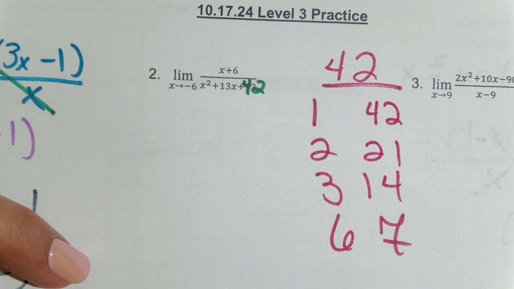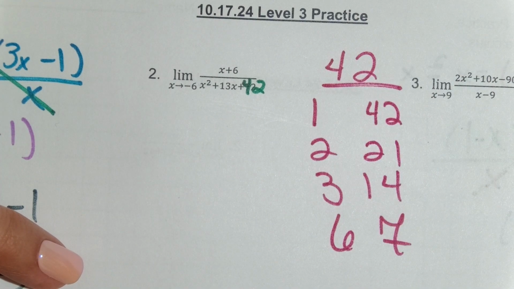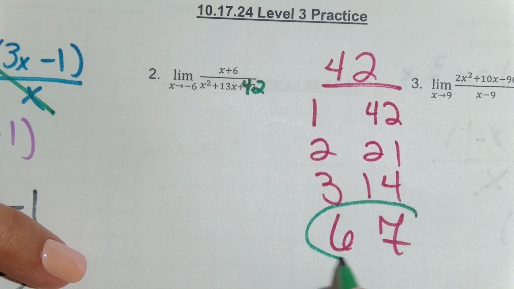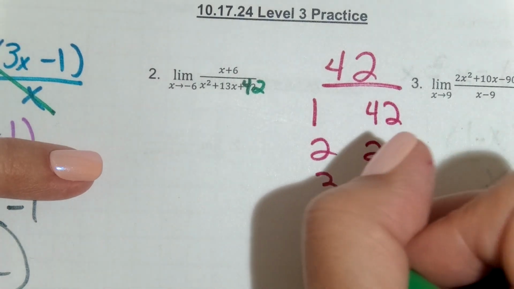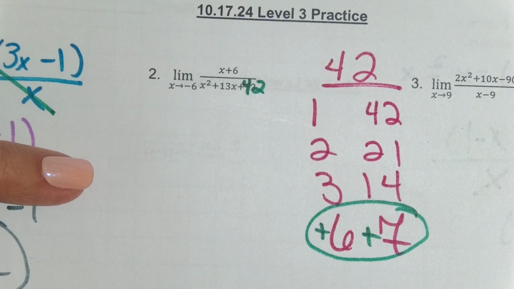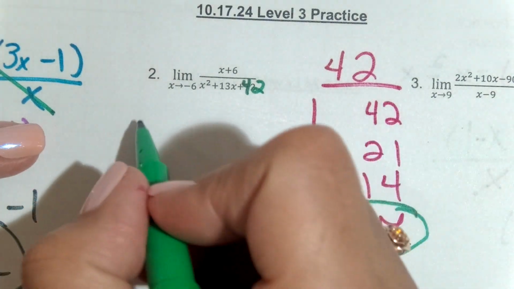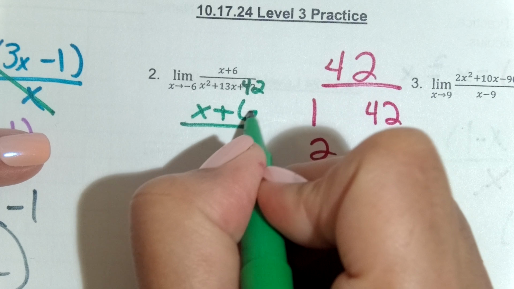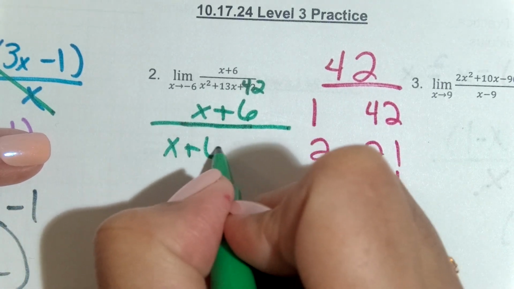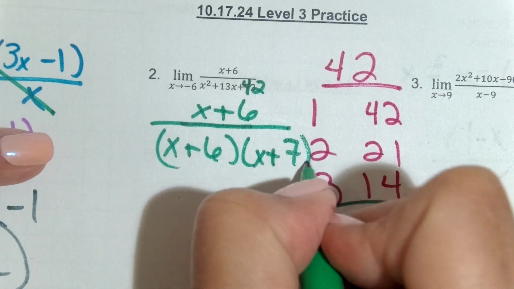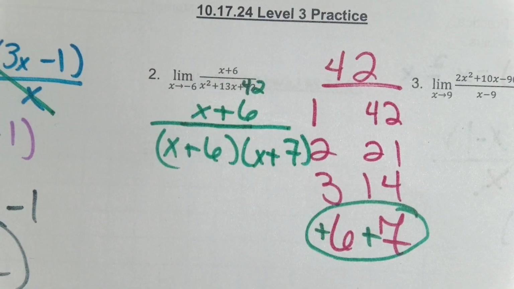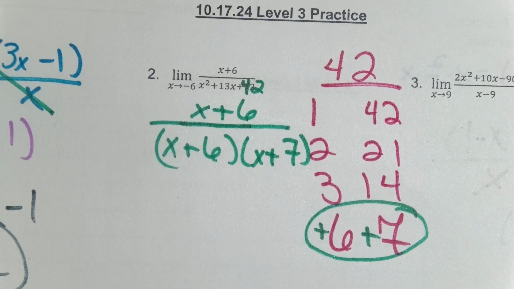Okay. So what do we need to add to? 13. Which factor pair will give me 13? 6 and 7. What kind of 6 and 7? Both positive. Good. Questions so far? Okay, so now let me create my binomial. Any questions? So this is step 2 where we're factoring the quadratic. We have factored the quadratic.